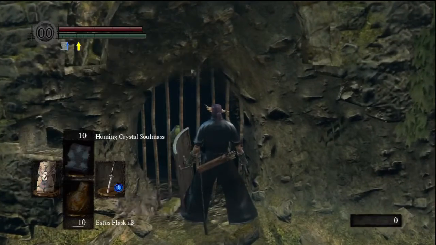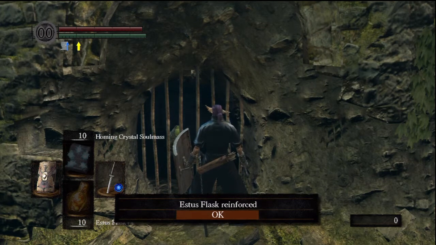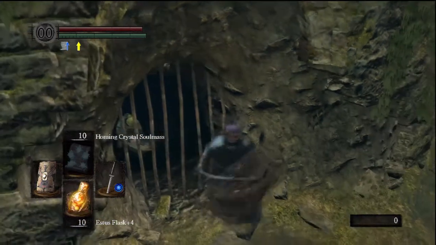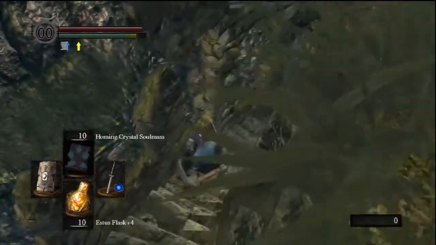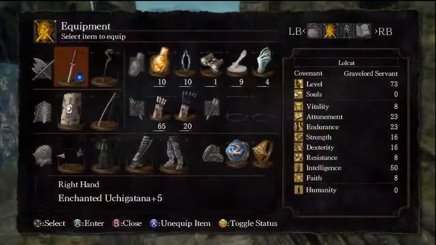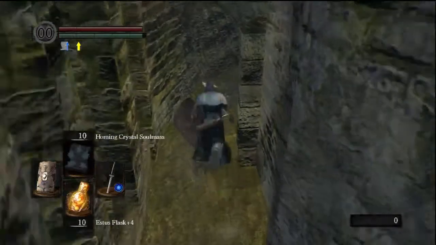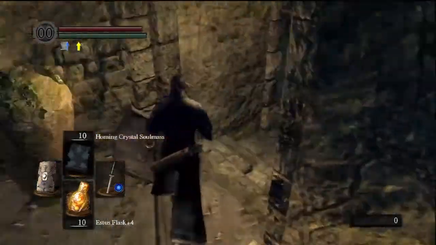Alright, well that death was kind of opportune, because that means that I get to visit Firelink Shrine again, yay, and give my Firekeeper soul to the Firekeeper. So that's cool, I guess. My Estus Flasks are now +4, so that's almost a full heal, no matter how much health I'm missing, because I have a whopping 637 HP. So yeah, that's nice. I'll meet you back at that ambush.